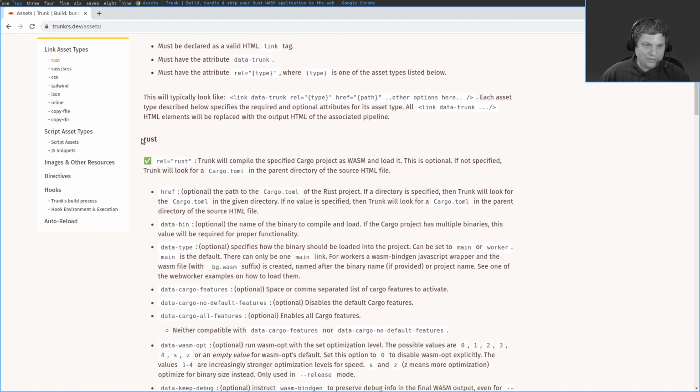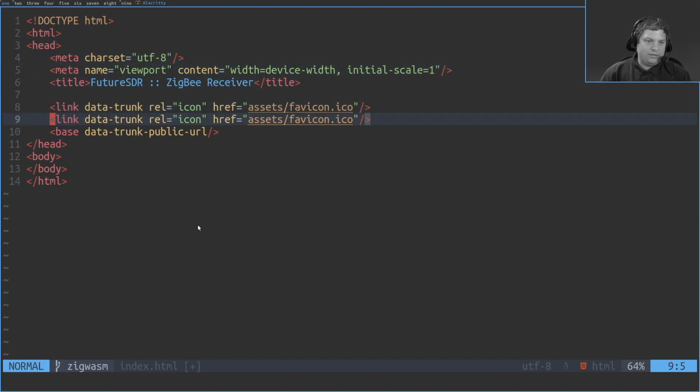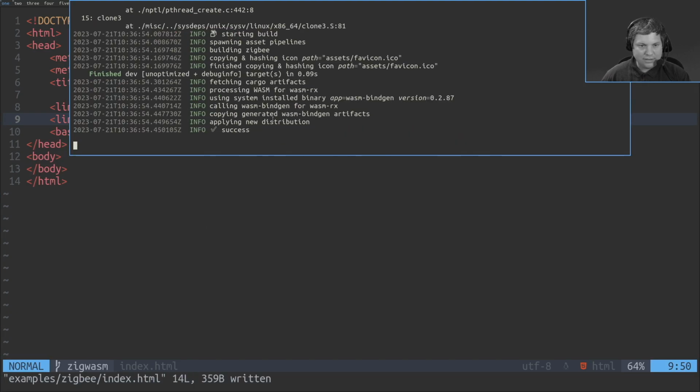And before this, we have the Rust asset type, and we can tell it data-bin, data binary, how the binary is called. So we can say rust data-bin equals wasm-rx, and then save this and see.